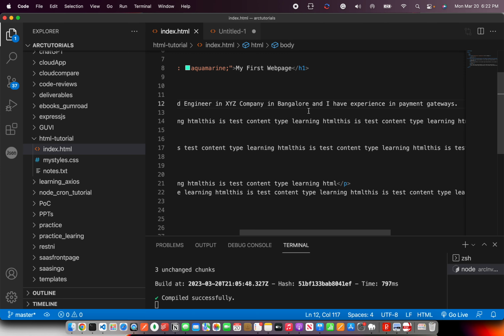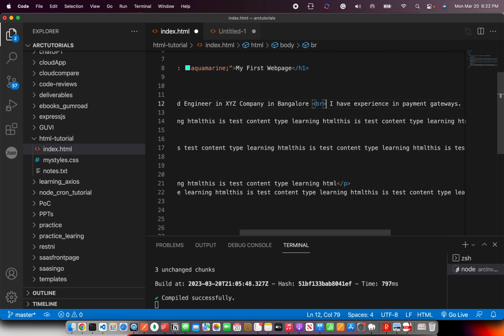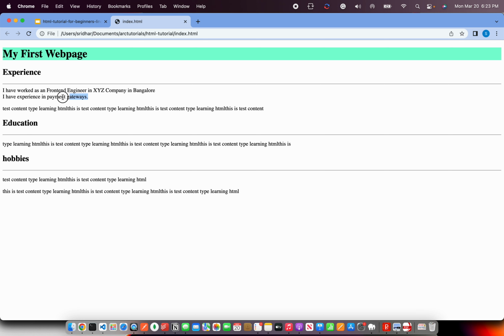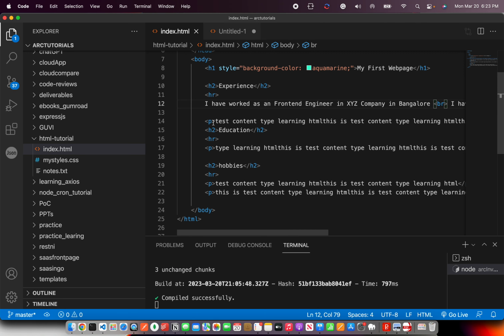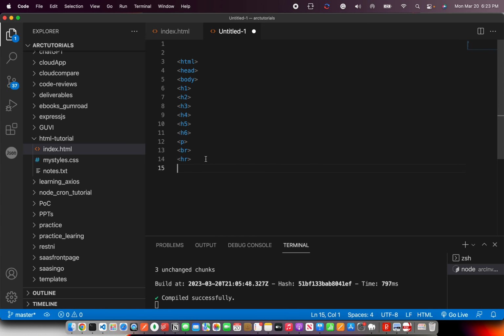Okay, and I don't want to use paragraph, so you can just say BR. BR means break it, so it will now come in the next line right below it. Okay, but you see the difference between paragraph and break. When you use paragraph, the space is more. Whenever you use a paragraph, the space will be more, but whenever you use a BR, it will come immediately after that. See, that's the difference between a BR, break and paragraph.